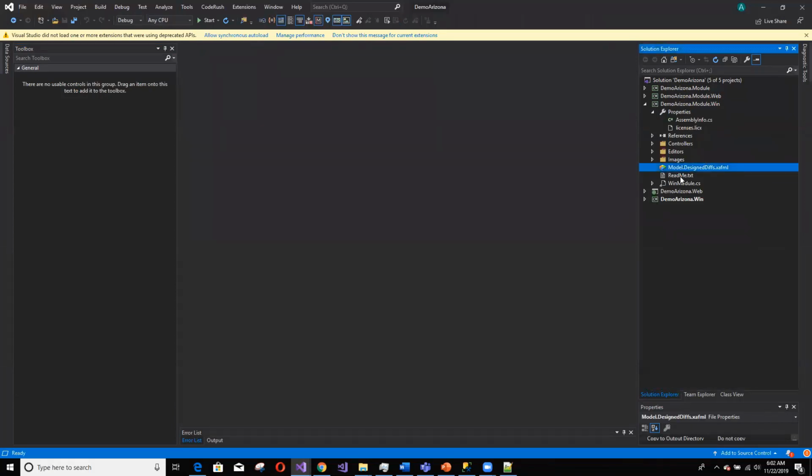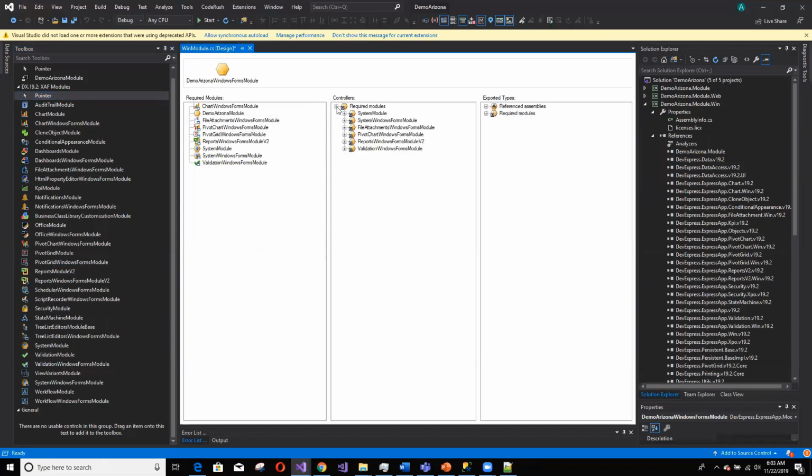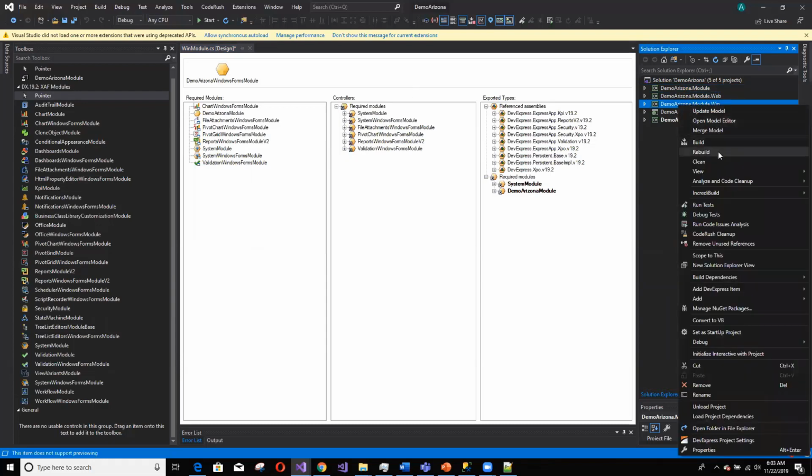So let's see what happens when I implement more modules. When I implement more modules, I told you they will add new business objects, new controllers, and also, which I forgot, new property editors. So in here, if we put the pivot grid Windows Forms module and drag it in here, again, it's in the list, also in the required modules. It didn't extend that much, basically, because it didn't add any exported types. The exported type makes more sense to add in the agnostic module. So we're going to compile this. Just rebuild this.